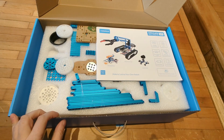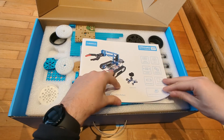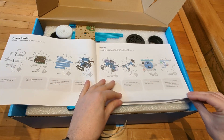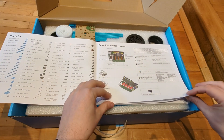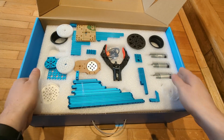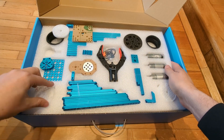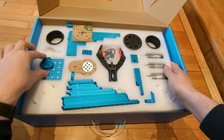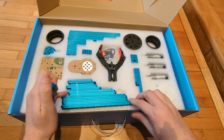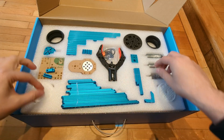The kit itself arrives in a pretty big, heavy box. The manual is really well made — I did mention it previously. The first three models are included in the printed manual, but you can also find it on the website in the support section as a PDF file. Parts are packed in foam in two layers. Acrylic parts still have protective film on them. Nuts, bolts, and similar items are tucked away in a double-sided box — it's heavy but very practical and easy to use. All the electronics are in an antistatic bag.